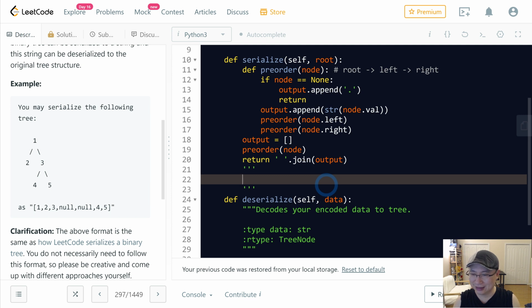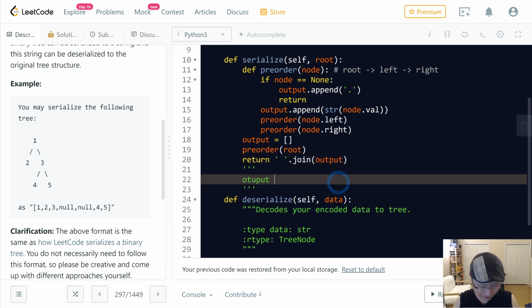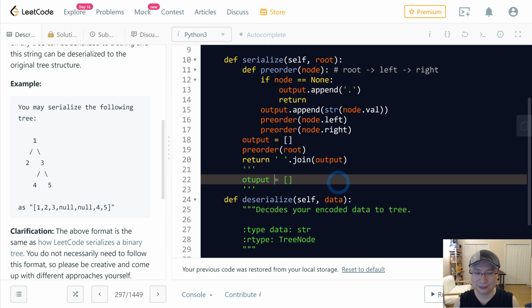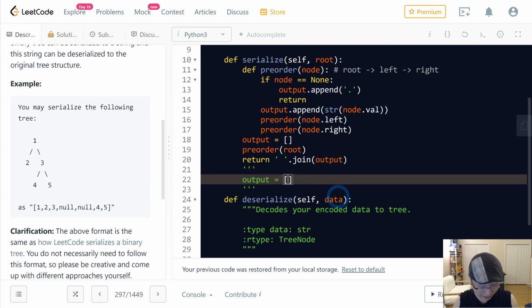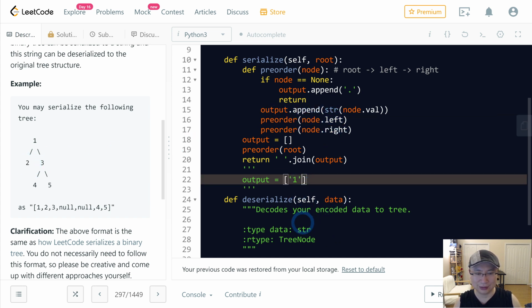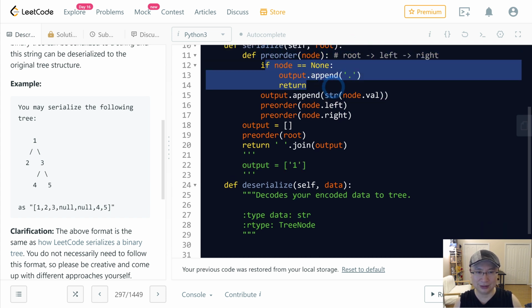First put the root, and then the output here. First this one is root, and then output append string of root value. So first it's 1, and then next going to left. Now going to right. So now going left here, this is none.